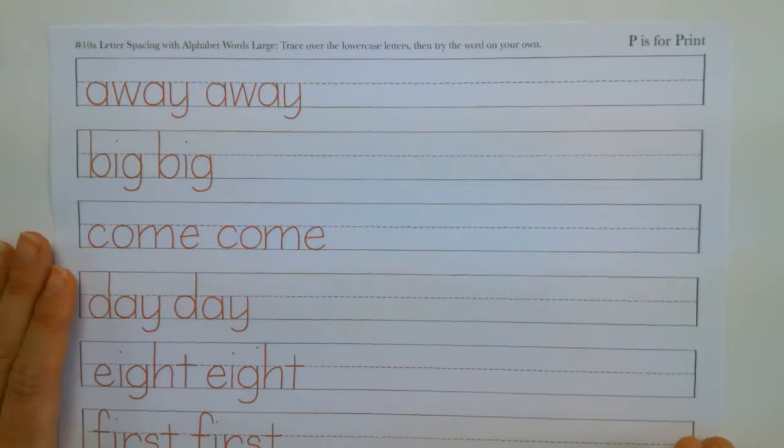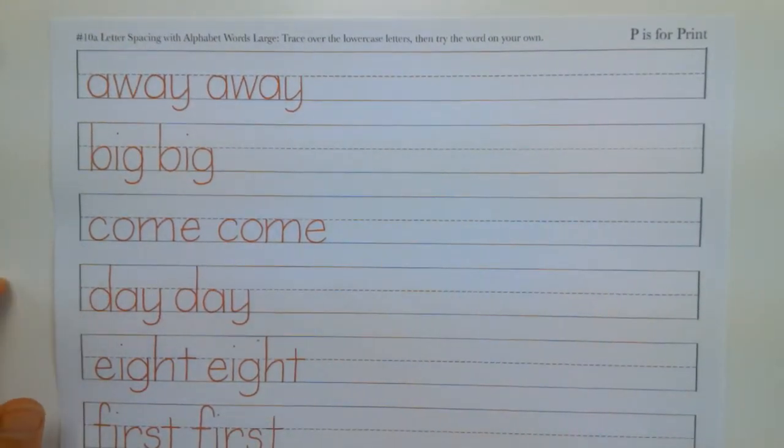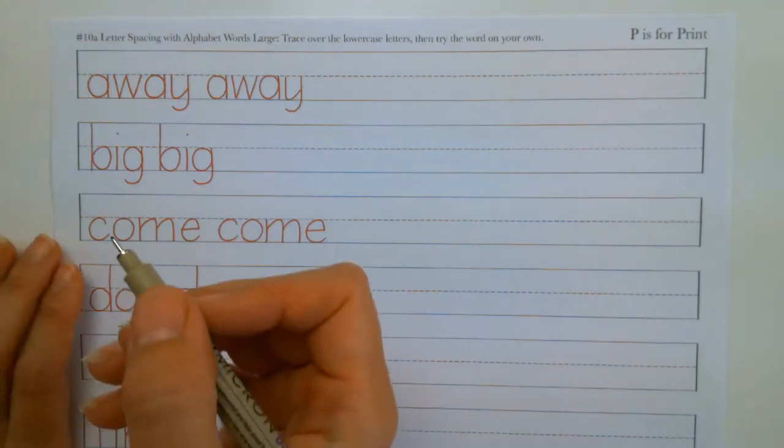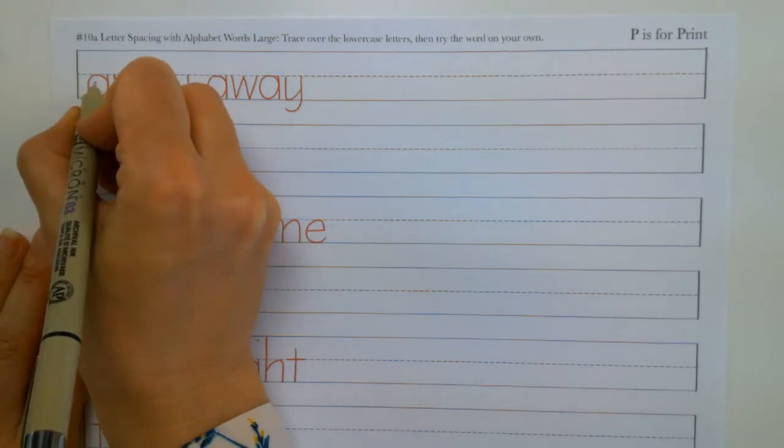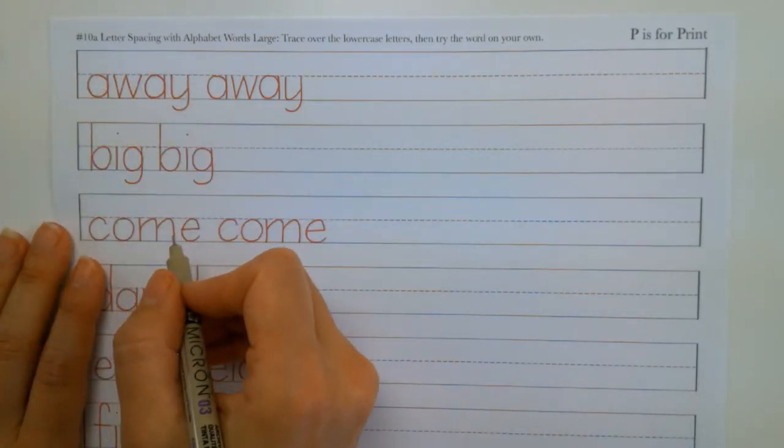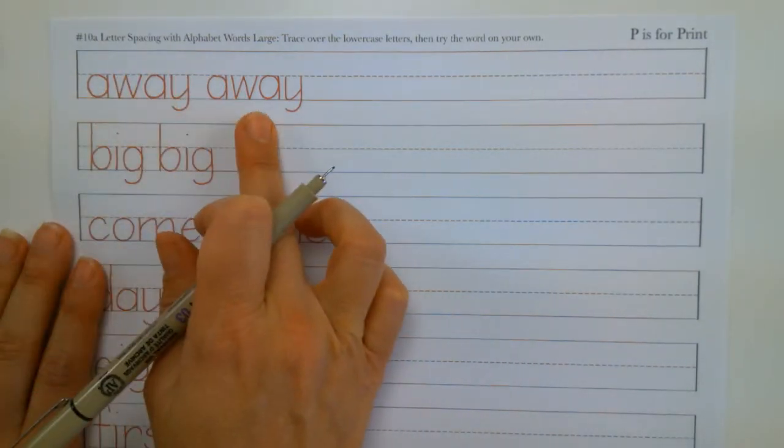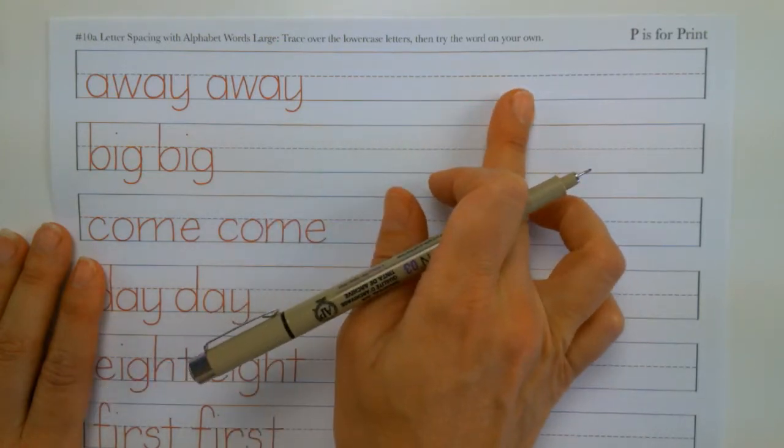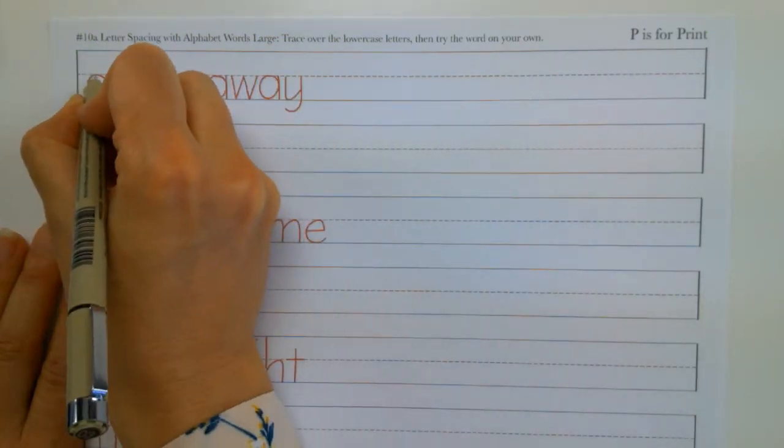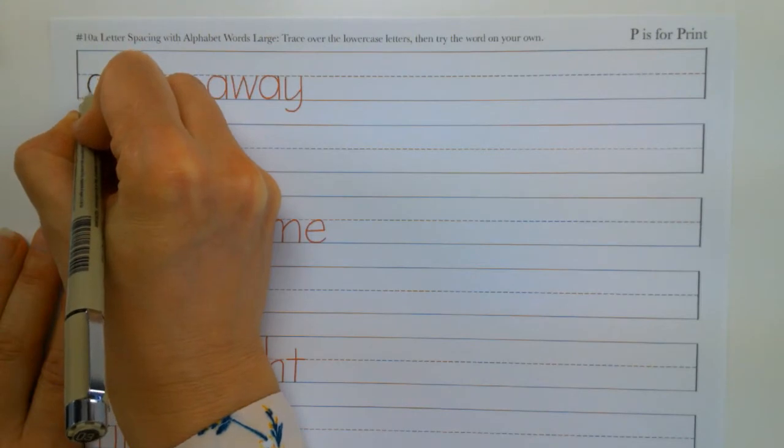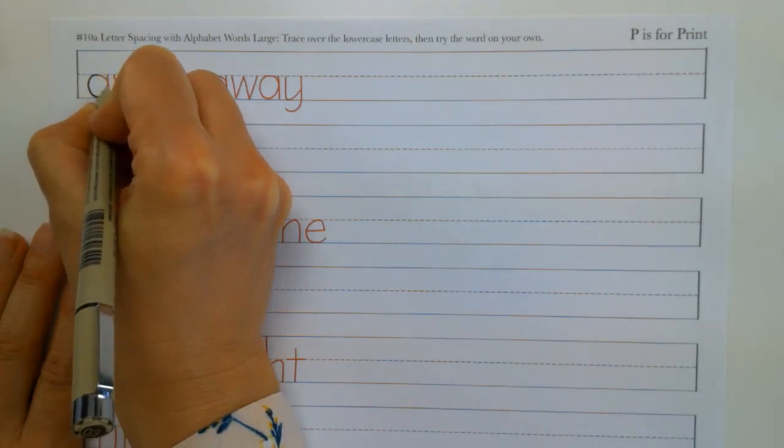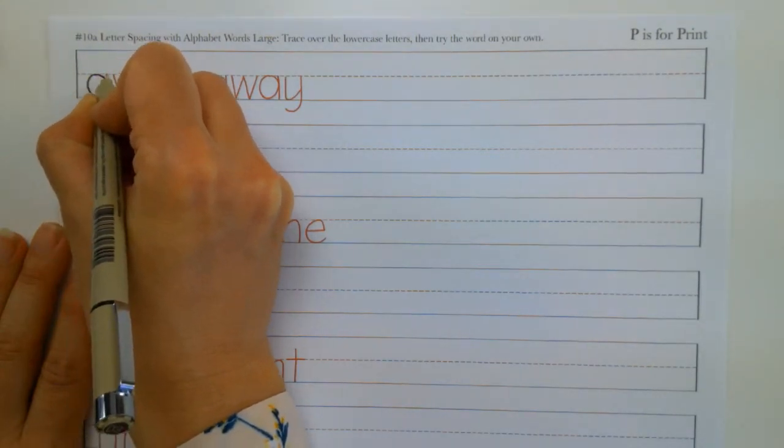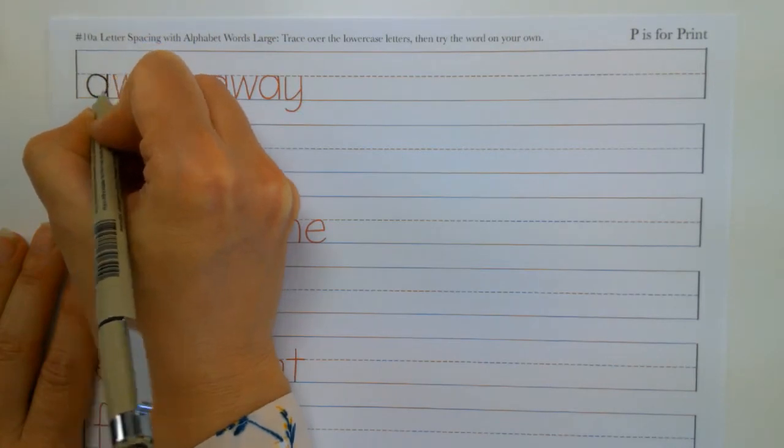Okay, so first of all, let's start large. So we're just basically writing our first words, unless you have started writing your name, then you probably have that one set. What you want to do first is trace my two lowercase letters, and then you're going to try some on your own. So just like we've been doing, I've created these.